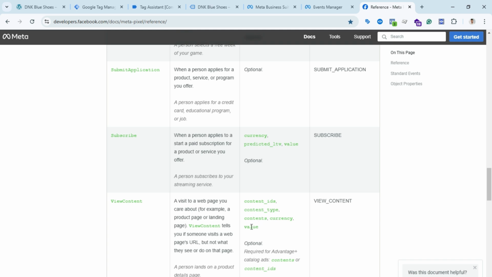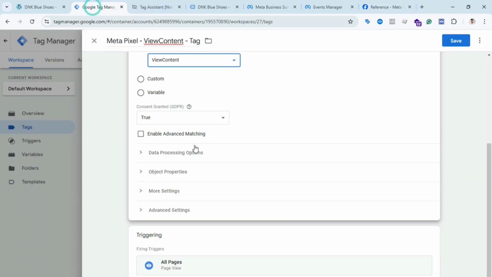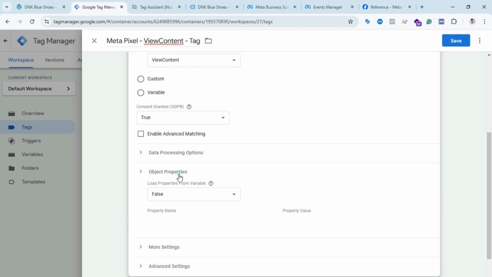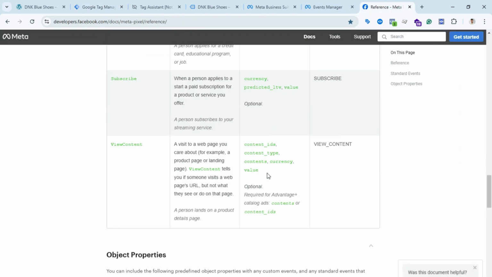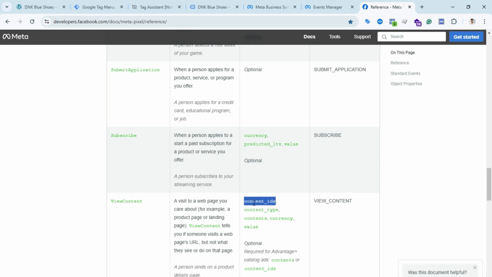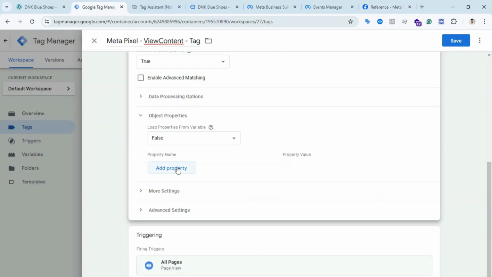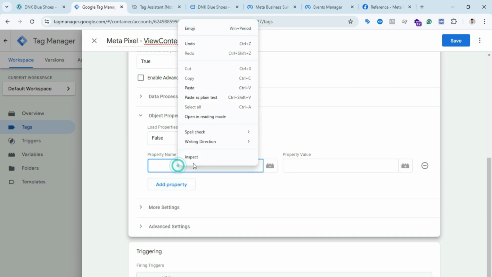So let's see how we need to create some data layer variables. If you open Google Tag Manager and select object properties, then you need to add some properties here. Property means parameter, like in GA4. So if I open this again, let's see what type of parameters we need to send. First we need to send content IDs. So select content IDs, paste here.